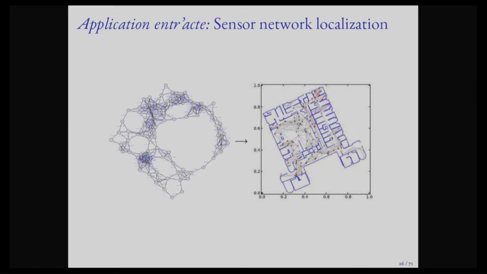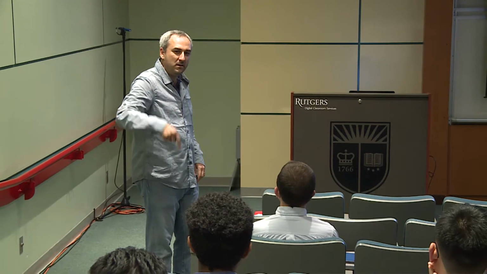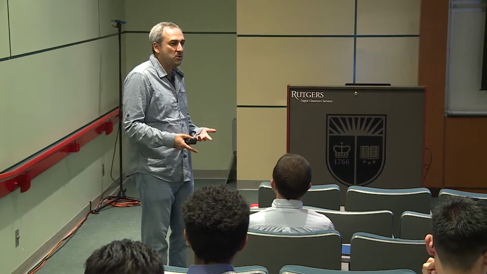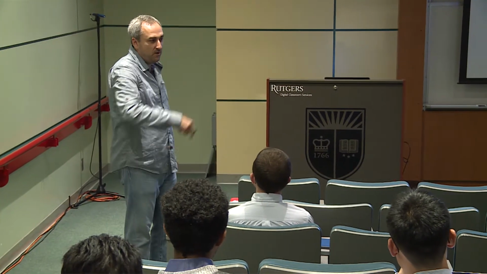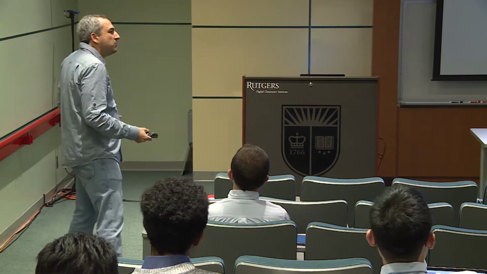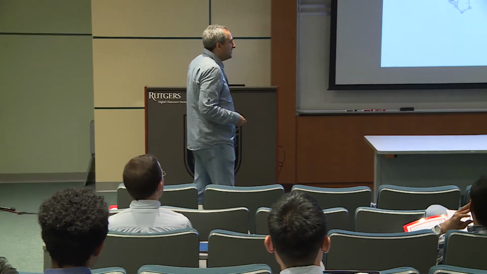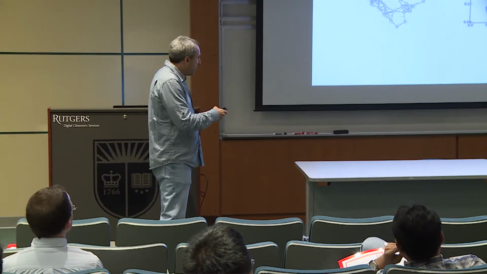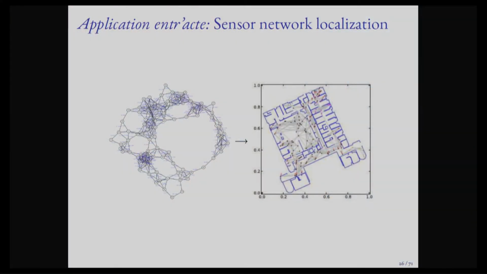So if I'm here, my telephone communicates with Nathan's, and then it uses very little battery, and then it also communicates with Carlile, and it uses a little more. So we know an estimation of these distances, but it cannot communicate with, for example, Abdo. He's too far, okay? So then there is this connectivity, and you want to retrieve the position of all the sensors, okay? So this is a distance geometry problem where you have a graph, and it is connected, and you need the positions on this floor.